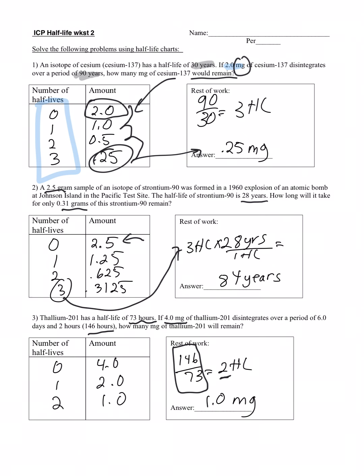So if it says something like "remains" or "is left," that is my starting number at the top. If it says how much was there at the beginning or at the start. So it does say "will remain" here, so that means this 4.0 here, I'm going to put right here. Then I'm going to take 4.0, take half of that, or divide by 2, that's 2.0. Not there yet on here because I need to go down to 2 half-lives, so divide it by 2 one more time. So my answer is 1.0. Now watch your units here, this time it's milligrams, so 1.0 milligrams.